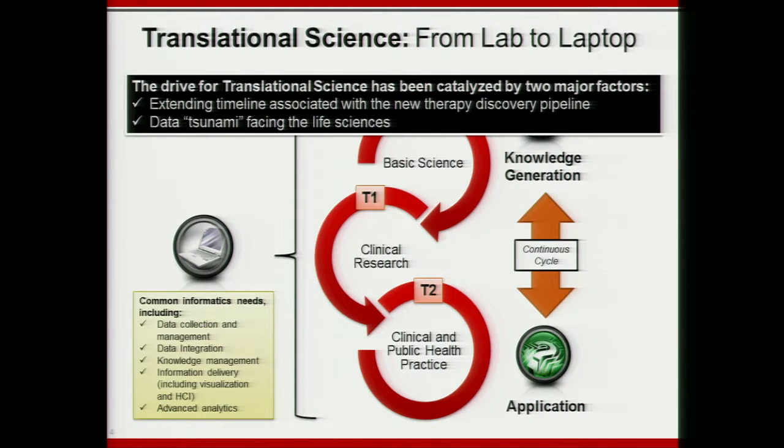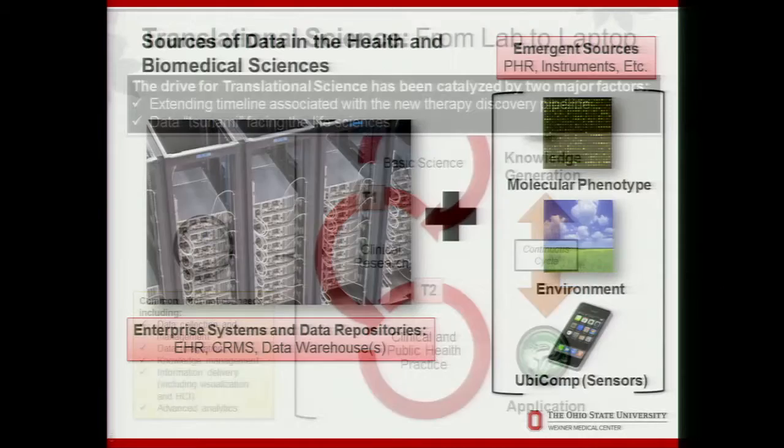And then secondly, there is this data tsunami facing the life sciences, and that goes back to that swimming or perhaps drowning in a sea of data, as I alluded to. Because as we start engaging in more advanced research designs and perhaps bring genomic technology to bear alongside the data we get out of electronic health records, the volume, the scope, the variability of the data that we're looking at is massive. And so how do we organize all that in a way that we can act upon it?